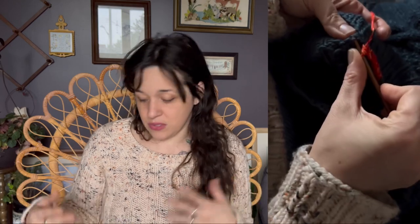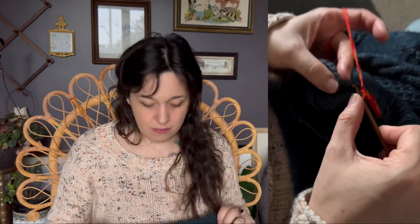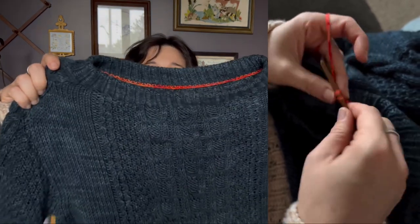When I first finished this, the neckline was different. It was longer, it was floppier. When I would wear it, I felt like it would kind of ride up my shoulders and into my neck, and I really don't like things pushing on my neck. It's a thing. So I pulled it down, double hem, and I just used a crochet hook to close it up. To me, definitely the simplest to do and the simplest to remove if I didn't like it. I also chose the orange so that it was pretty obvious and I didn't end up messing it up, pulling it out or something. I definitely see myself putting this in permanently.